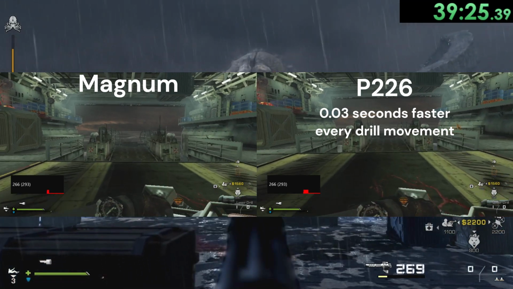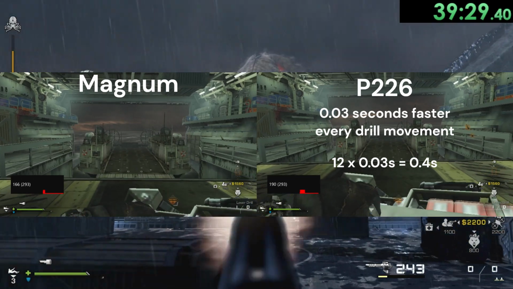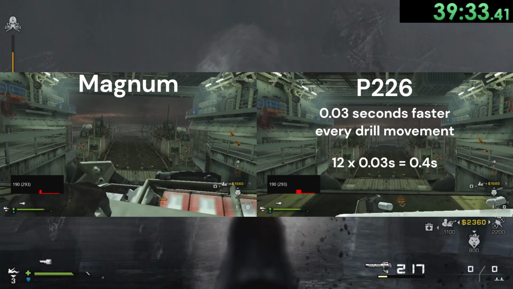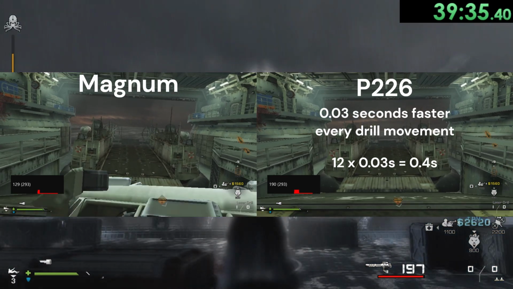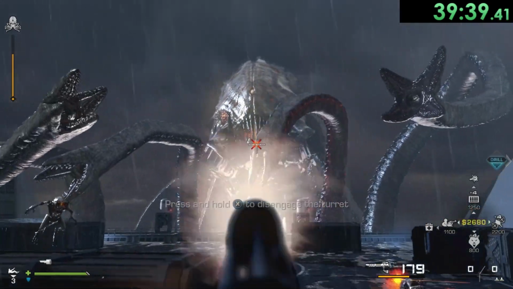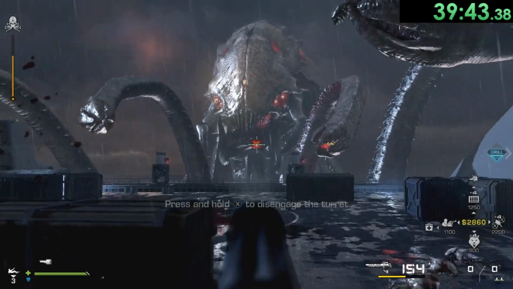In Mayday I have to move the drill 12 times, so in total running the P220 saves 0.4 seconds in the entire run. This is not even half a second. This is an absolutely negligible amount of time. But it's a time save nonetheless, so that's why I run the P220.